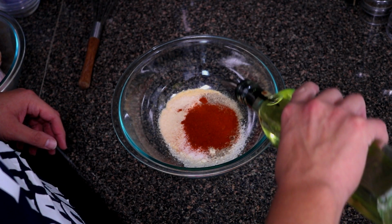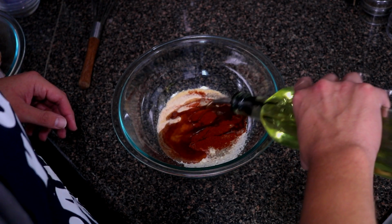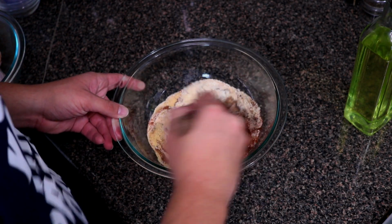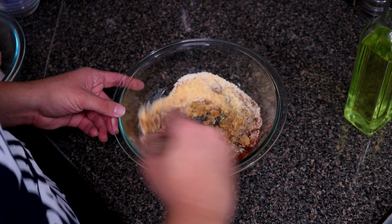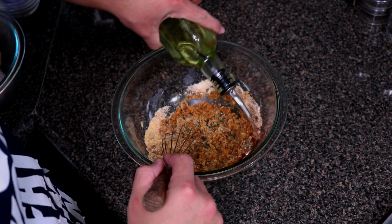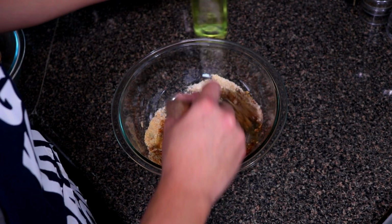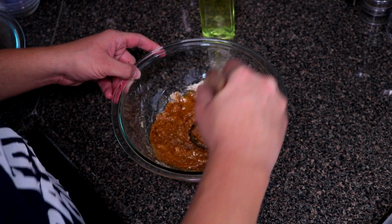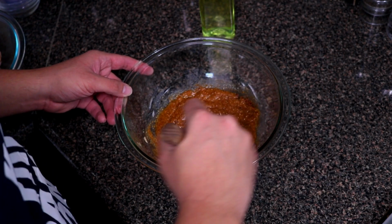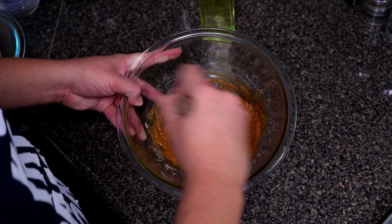Now we're gonna just kind of eye this. We kind of wanna make this pasty. So we're gonna add in a little bit of cooking oil. I wanna say start off about 2 tablespoons or so. Just give this a mix. Okay, we're gonna need a little bit more. As you can see, it's nice and smooth.